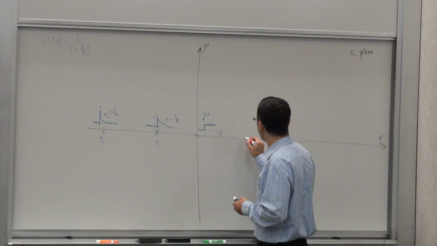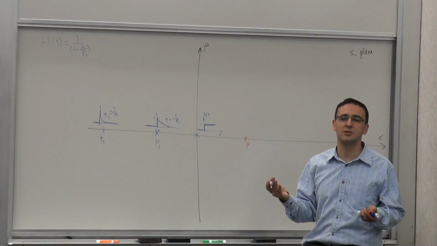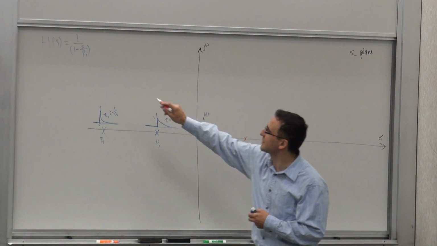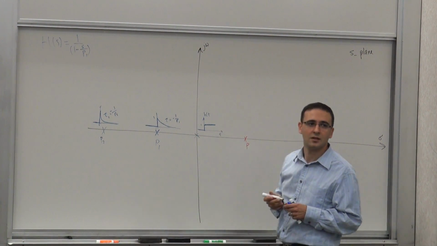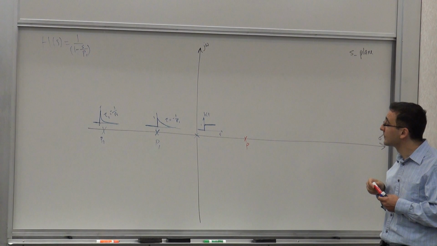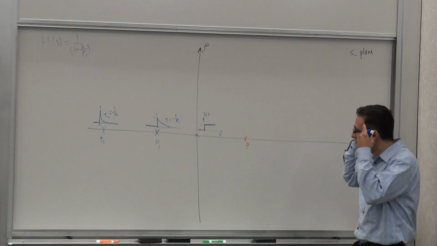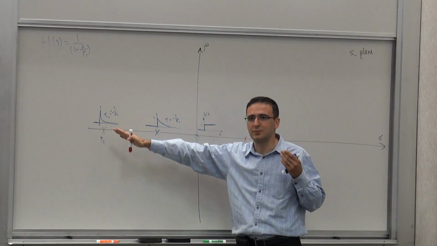So think about it. Let's say I have a pole here. I can have a pole there. So let's say my response of the system corresponds to a positive pole. So basically that's a plus sign, or P. So what happens? Well, you can probably even extrapolate from thinking this way, and see the progression.